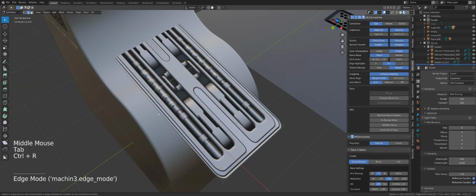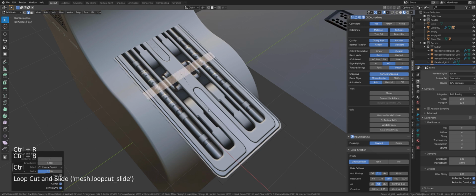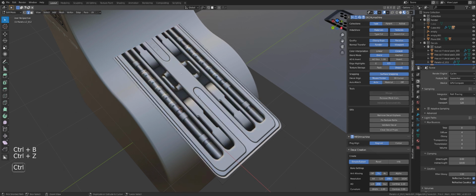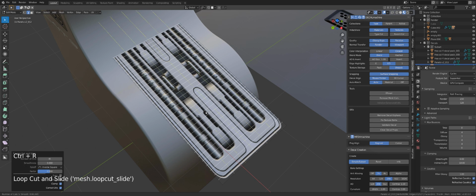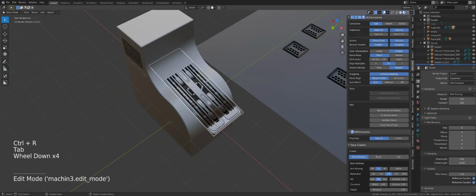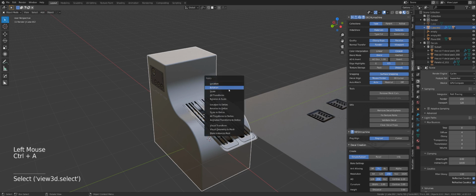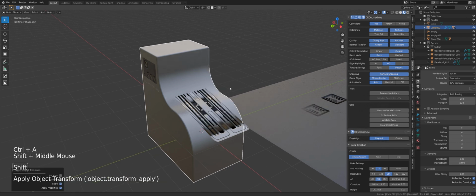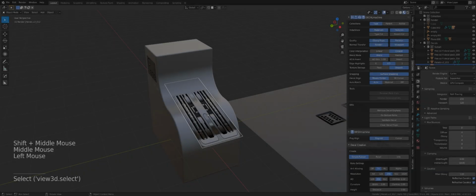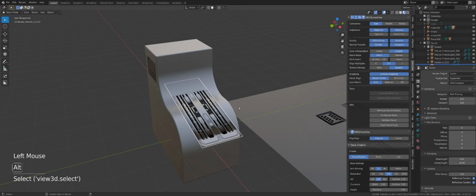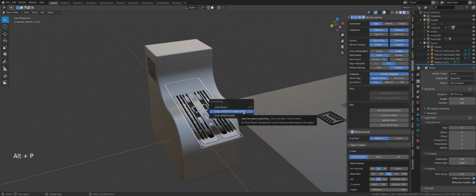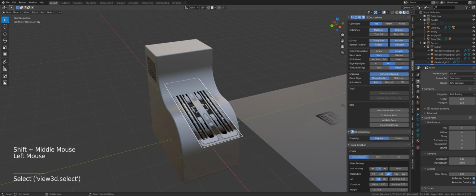by adding loops. Well, actually we can just add loops like this. So press Ctrl R and add loops. We don't really need vertical loops, so we can add a few, just for the hell of it. And I advise you to always apply the scale of the object you're applying to. And then before you start working on a decal, press Alt P and remove the parenting.